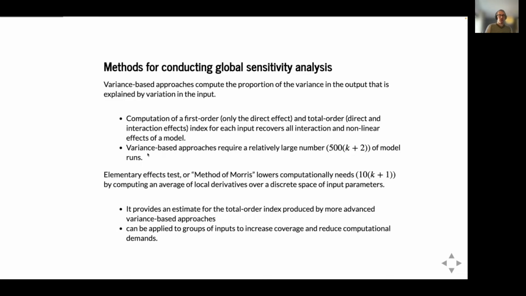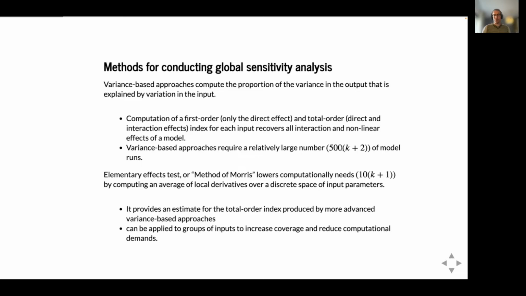So the disadvantage of these variance-based approaches is that while they give you lots of insights, and you'll be able to quantify how model inputs interact with one another, they require a large number of model runs.